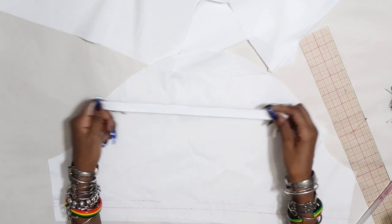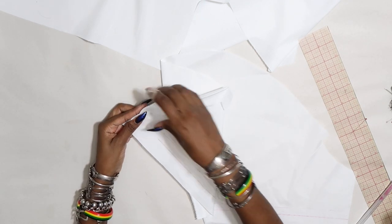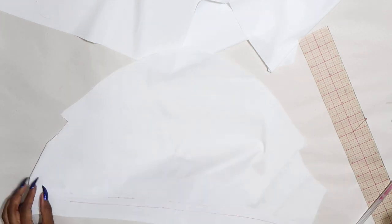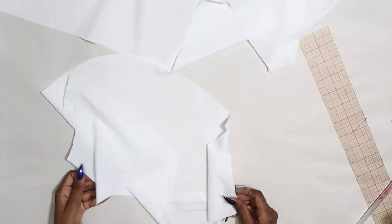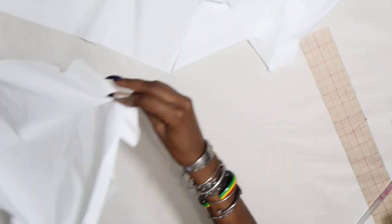Now we're going to get our elastic again, which is the length of our bicep, and we're going to pin it to one end directly under the lines, and then we're going to pin the other end to the other end of the sleeve directly under the lines, and then we're going to go to the machine and stitch along those lines while pulling the elastic while sewing, and it's going to create a nice ruffled effect.